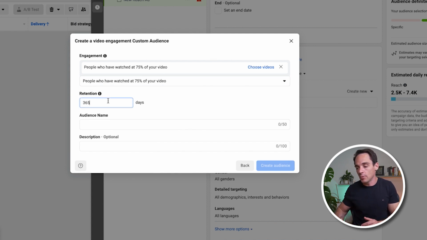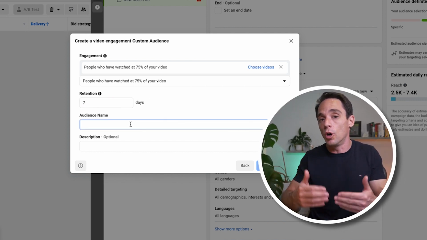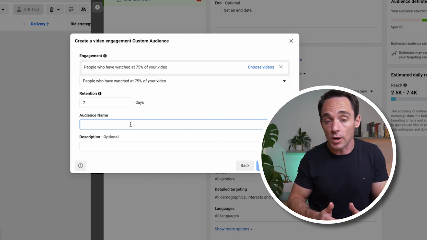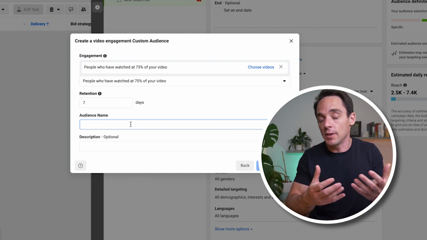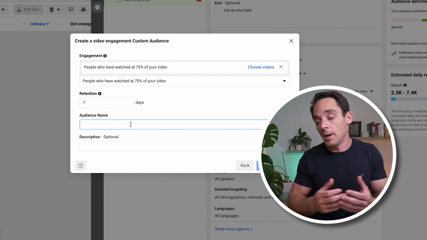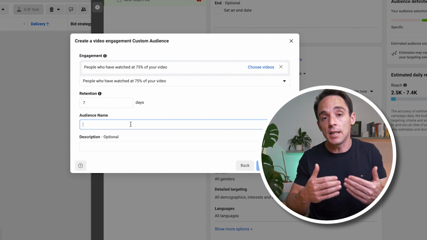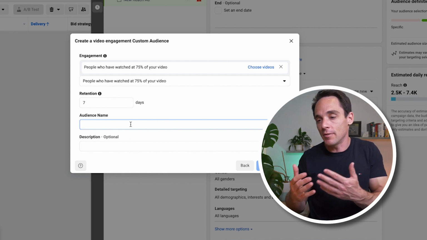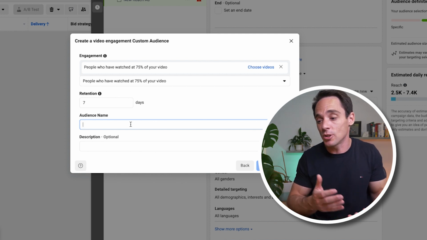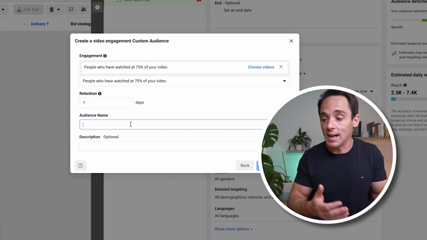So we'll choose that here and we'll again choose a 7-day window because we want to create this nice rolling custom audience again. So if somebody watches a video of yours, then for the next 7 days, they'll see this particular retargeting campaign. But after that 7-day period, they're going to drop out of that audience automatically and they will stop seeing your ads, which again prevents them from getting frustrated and having a bad experience, and also saves you money because you're not showing ads to people who definitely aren't interested.